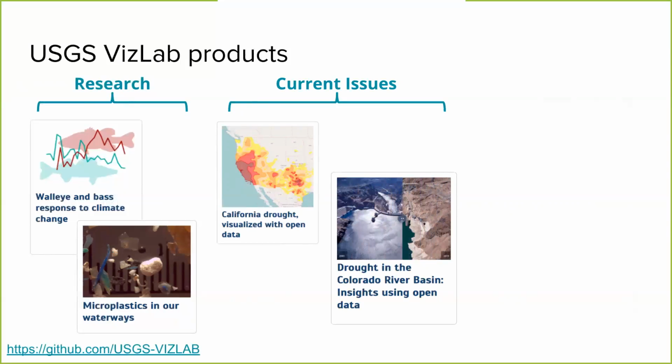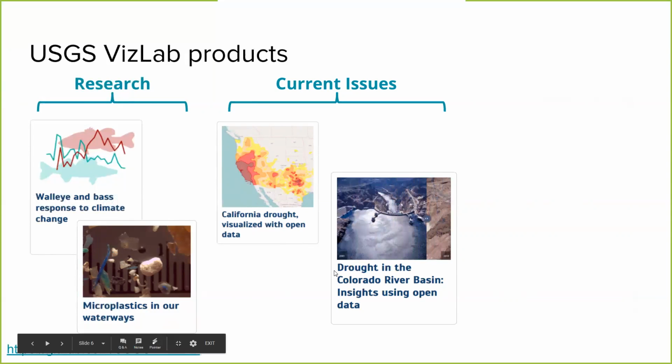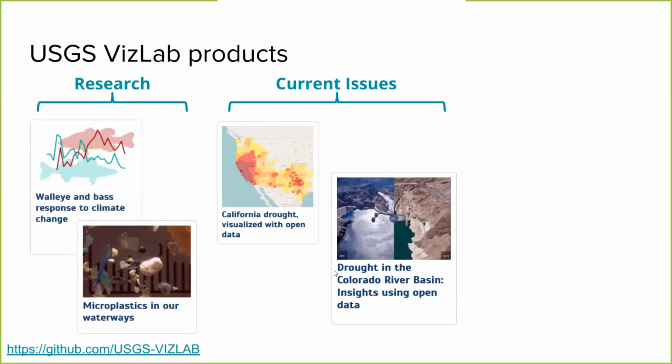But we had enough time that we could work with a lot of other agencies to bring together lots of different data sets and collaborate on what the visualization would look like, to put together in this collaboration a really comprehensive picture of what these droughts were doing, what they looked like, how they felt on the ground. And so this is one other class of viz products that we do.